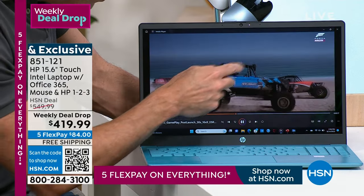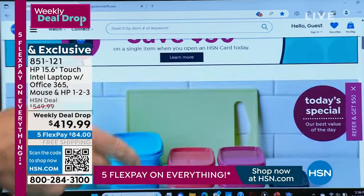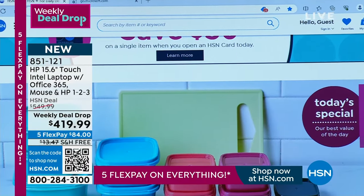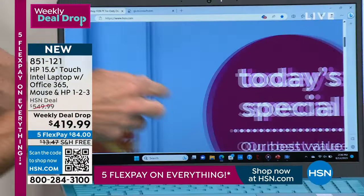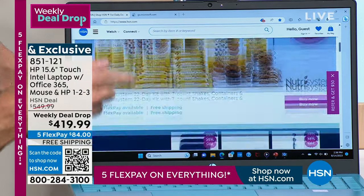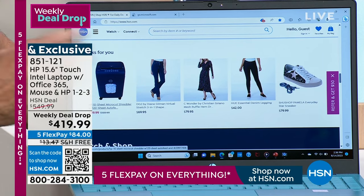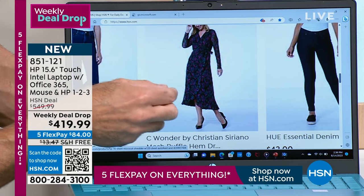No matter what you're doing — whether you're moving programs around or surfing the internet on HSN.com — you want to see something more clearly. Maybe it's a little blurry underneath. There's no such thing as small print. I can pull in a little bit and see, oh wow, that has some really pretty pattern in it. Now I can even see — Christian Siriano designed it. The ability to pinch and zoom and scroll — while the screen is a 15.6-inch size, for all intents and purposes it's whatever size you want it to be. When you zoom it like that, it's like having a 24-inch screen.